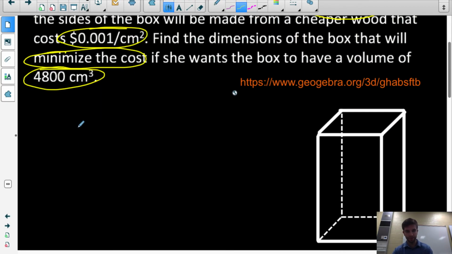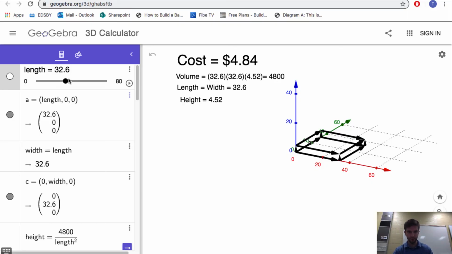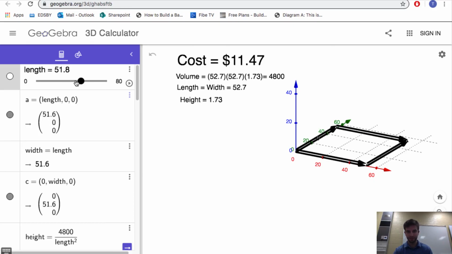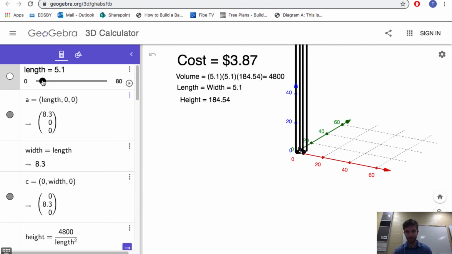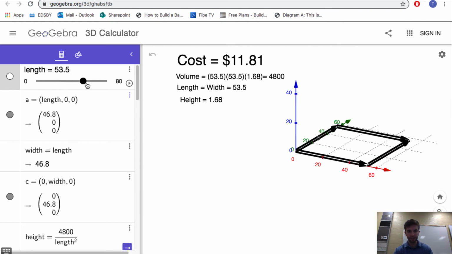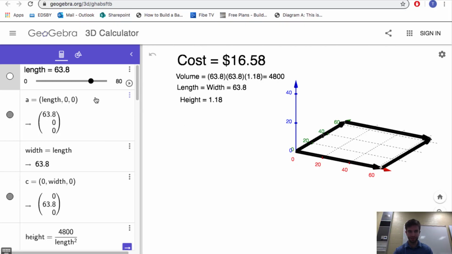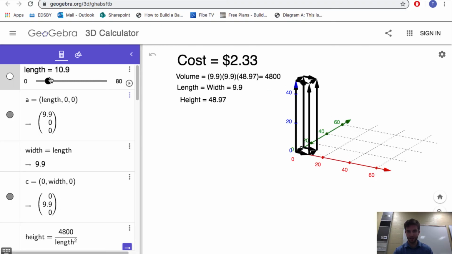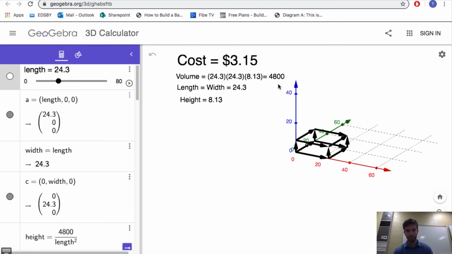So I want you to visualize this problem. Here's GeoGebra drawing this jewelry box for us. Notice it says the jewelry box has to have a volume of 4,800 centimeters cubed. So as I adjust the dimensions of this box, notice that the volume is staying steady at 4,800 centimeters cubed. But as I'm adjusting the length, also notice that the height is adjusting accordingly to keep that volume steady. We want to figure out what dimensions I could make that would minimize this cost here. So we're going to have to generate formulas that optimize the cost when making this jewelry box, using the constraint that the volume has to be 4,800 centimeters cubed.